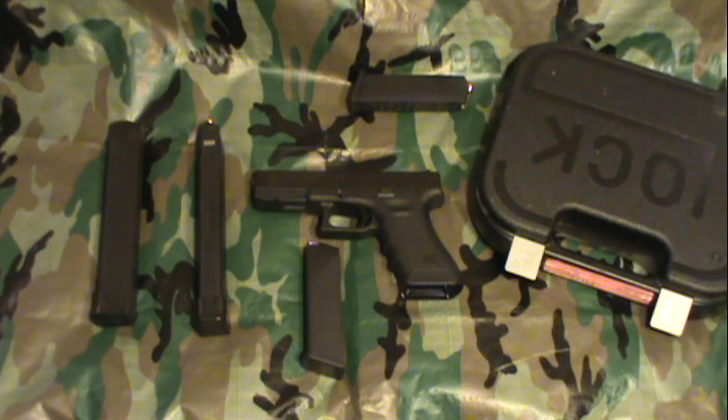Obviously, it's not enough to make me not buy the gun, but it is something you should know about before you go and get it. Especially if you're coming off of something like a 1911 or something with a real light, crisp trigger, it might be something you want to think about. Just to put it out there.